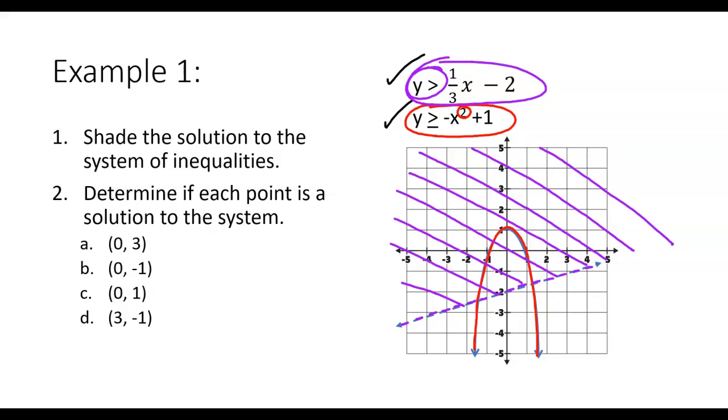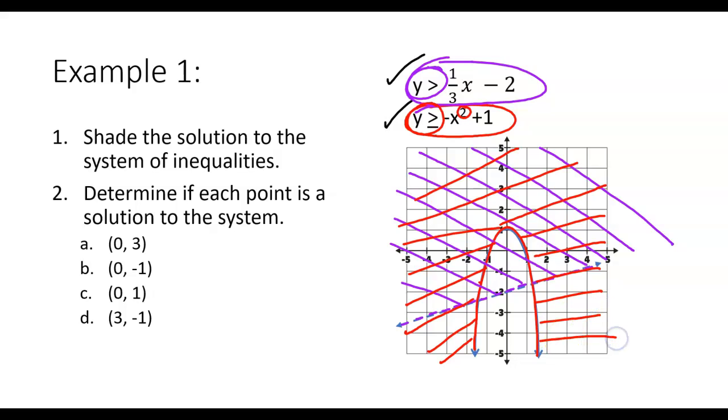Well, we don't say inside. We either say above or below. So let's take a look at it. What would I shade, above or below? Above. Because see how it says y is greater than? So we're going to shade above it. What would that look like? These are all above the red line.